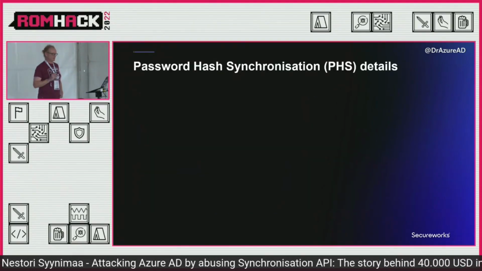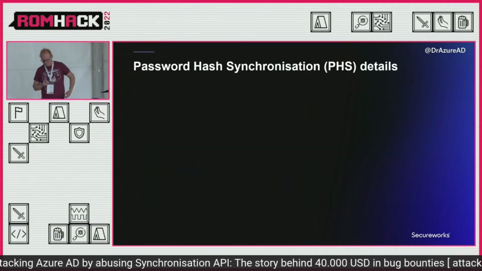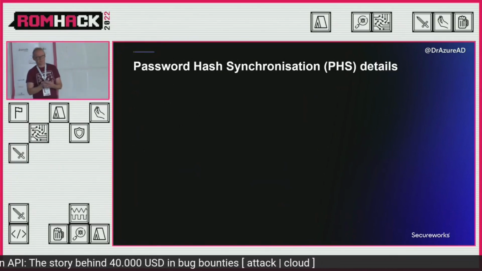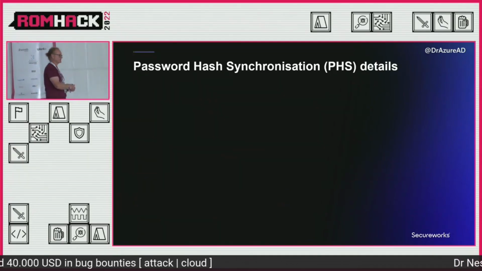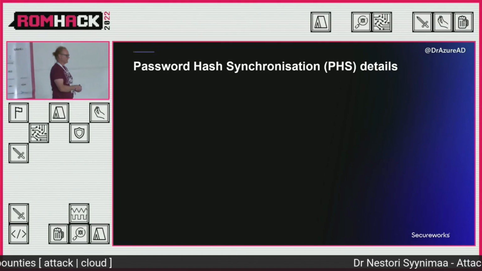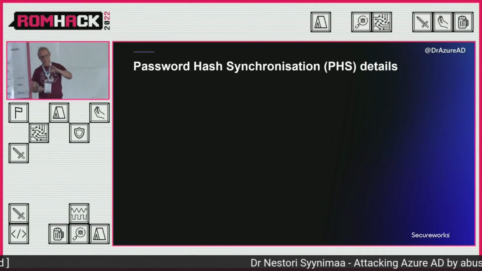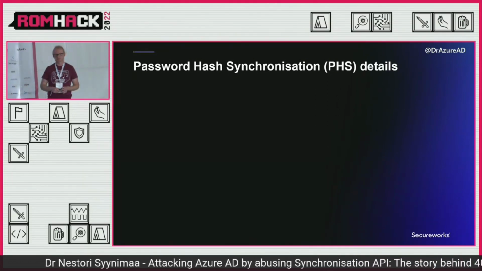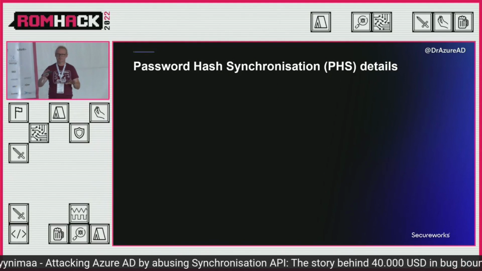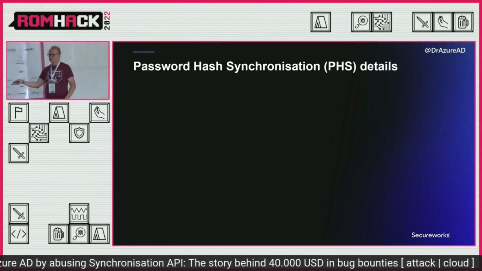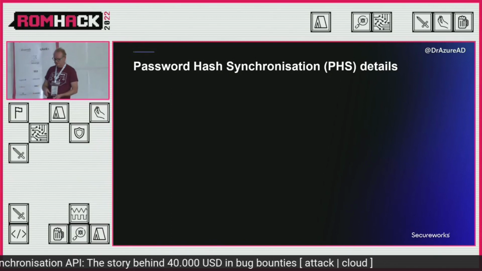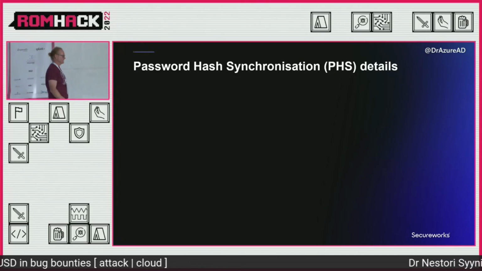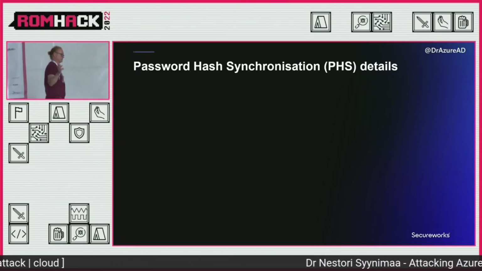But then to password hash synchronization. So originally, when Azure AD was introduced with identity platform for Office 365, you had to have two sets of credentials. So one on-prem and one in cloud, and that kind of annoyed people. Then came a thing called identity federation, but that was quite heavy stuff to do. So then they introduced password hash synchronization, which means that they are synchronizing your password hashes from on-prem to cloud, and then you can use the same password. And this happens every 2 minutes or so.